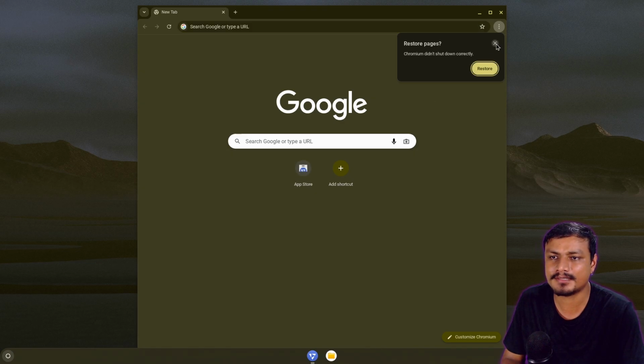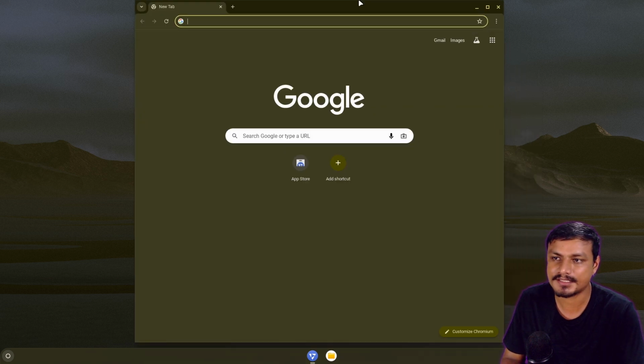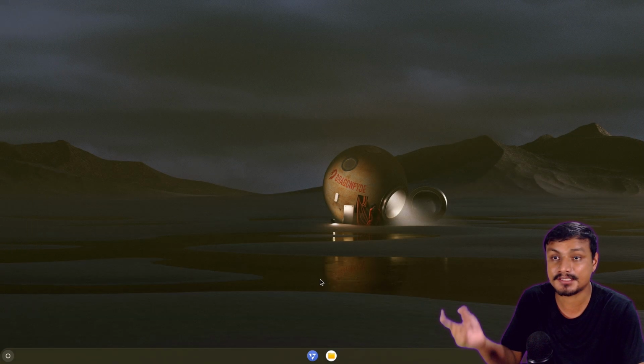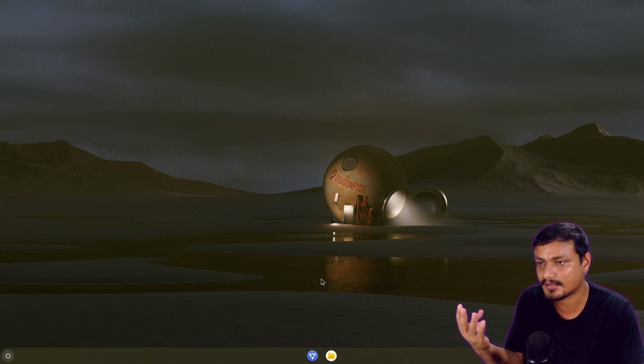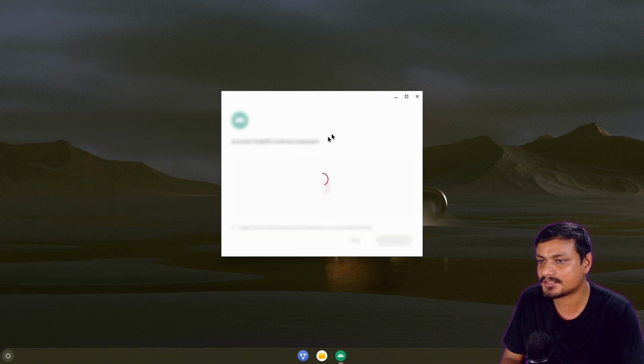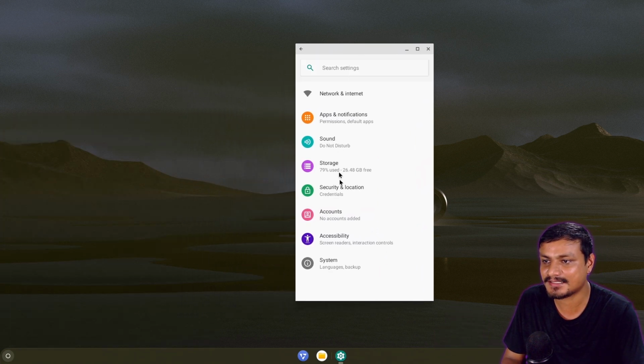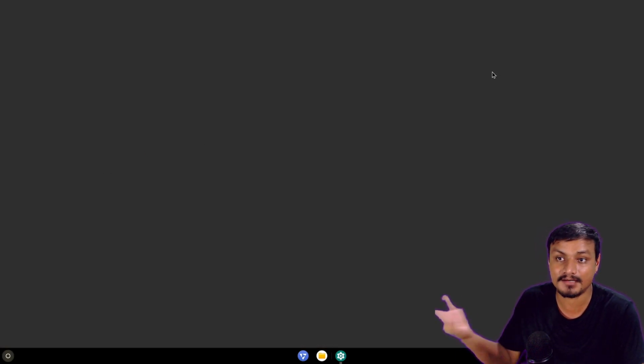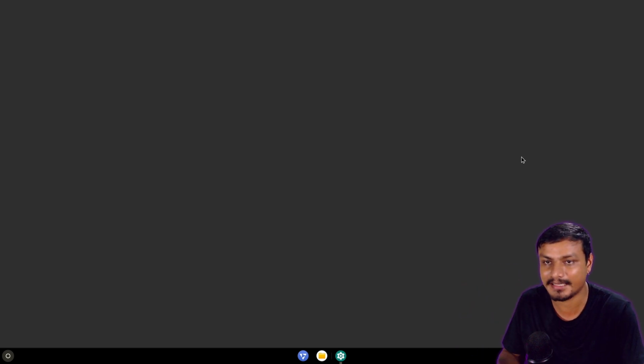And this thing is super fast, okay? It takes literally 1 minute to install this operating system. If you know about Chrome OS, then I don't think I need to talk too much. Chrome OS is just a super fast operating system. Plus you can run Linux apps in it, you can run Android apps in it. So let me actually launch the Android settings here, you can see, and you can install Google Play Store and everything.